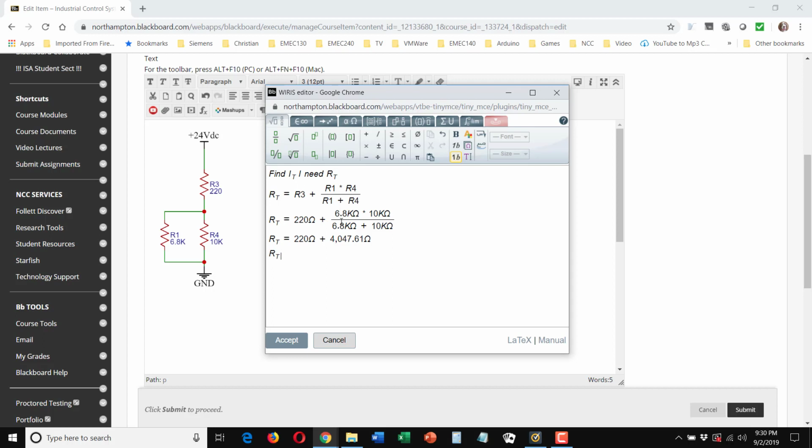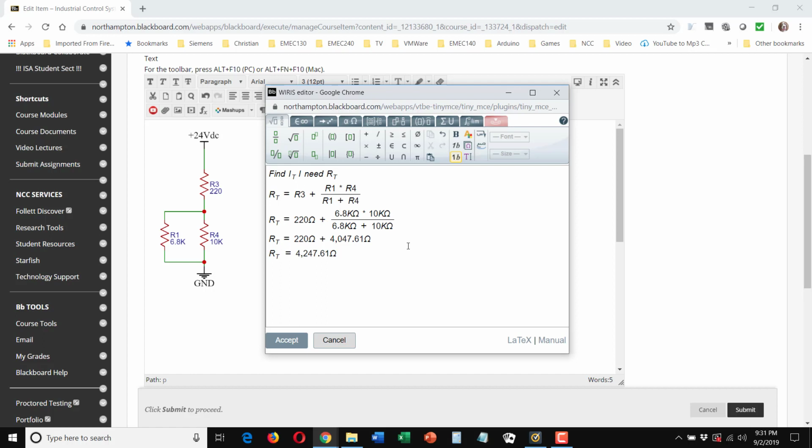I'm just about ready to do it again. I'm going to arrow until I get the big cursor, equals, and my total is 4,247.61 ohms. So there's RT.